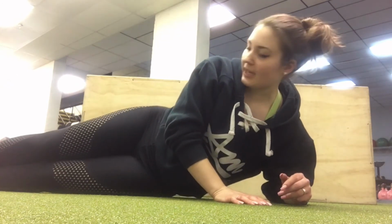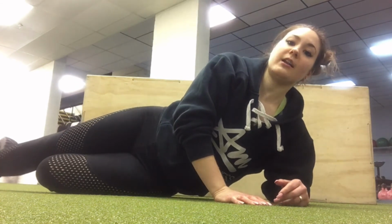So for my side plank, I want you to just start on the knee because we're just looking for activation. We're not trying to work out super hard. You probably know that you can do a full-on side plank and you can add rotations. You could do all these kinds of things. I don't care about that right now. All I want you to do is focus as hard as you can on squeezing these muscles as hard as you possibly can to turn them up.